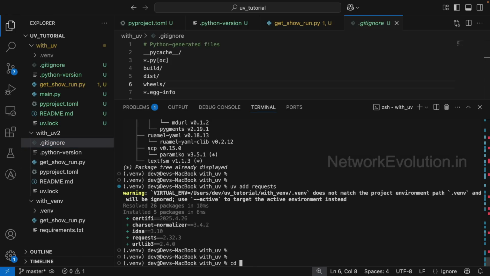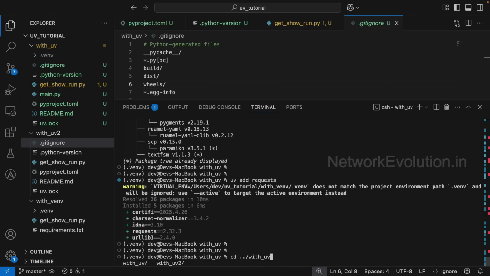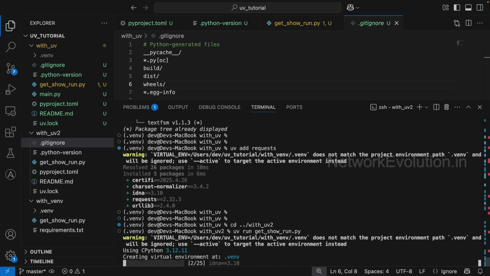Now I'll go to the uv2 directory. Now we don't have a .venv directory here, but I'll just run the file, uv run get_showrun.py.